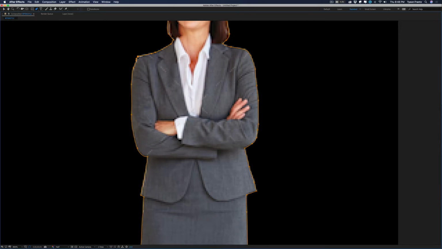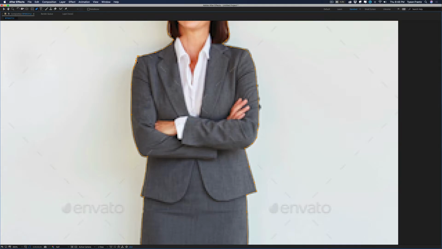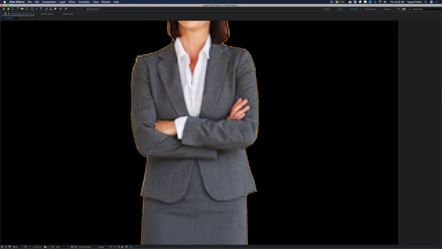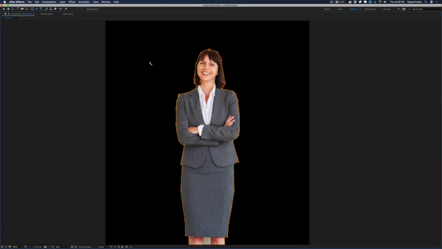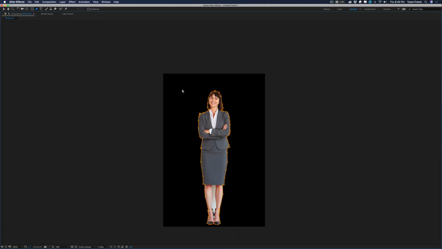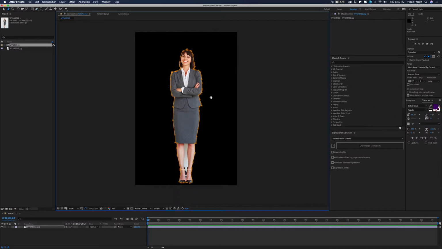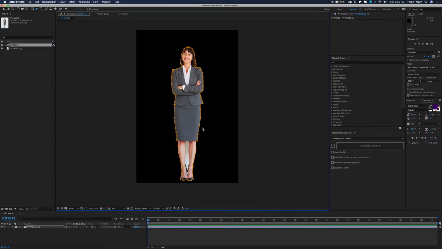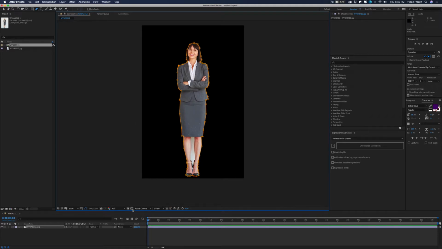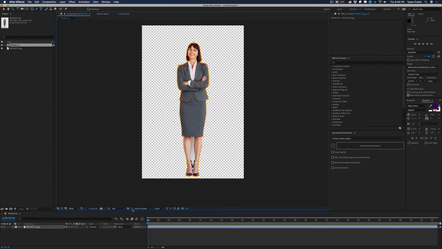So once we clicked, I'm actually going to undo that. We're at our last point. Once we get to this final point and we're just about to close the path, you see there's a little circle that appears next to the pen tool. If we click on that, that closes the path and automatically cuts the background out. So we're going to toggle out of our isolated view by hitting the tilde key again. And as you can see, we have a path selected around our object, or our person in this case.